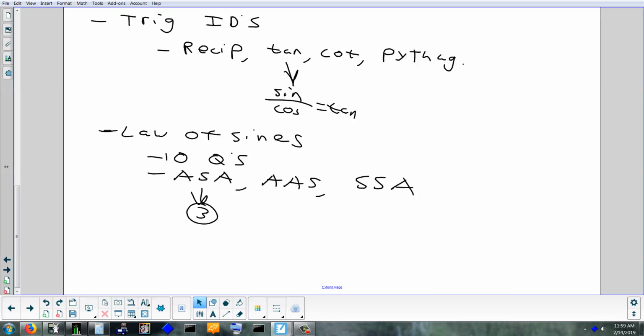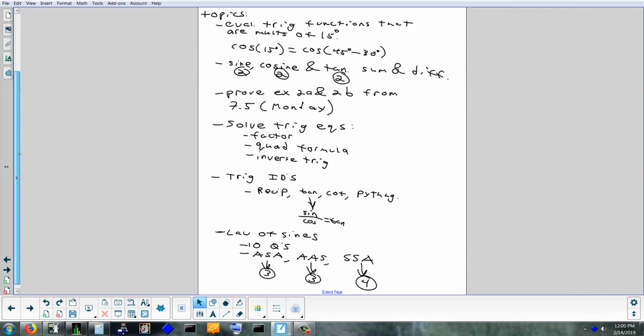That would have 3 parts to solve it. That would have 3 parts. This one would have 4 parts. The reason it would have 4 is because I would ask you to solve for the 3 things, and then I would say how many answers does each part have? 1, 2, or none. The one we did today was 1. Right? So that's why the last part is 10. Right? So 10 questions, so more than half the test is on what we did today. And that's everything that's on the test.